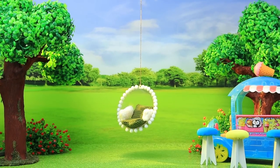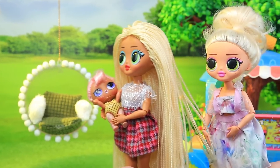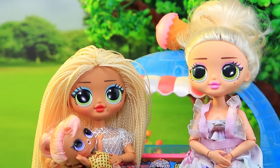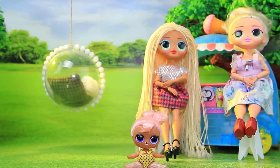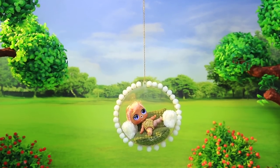This sunny day is perfect for going on a walk. She can't stay still. We have enough time. Let's take a seat and gossip. The baby isn't interested in grown-up conversations. She wants to play in the grass.